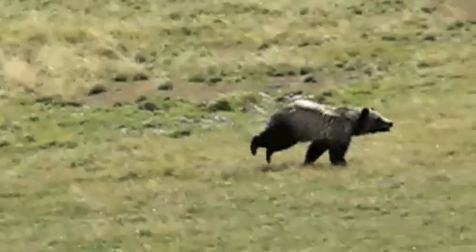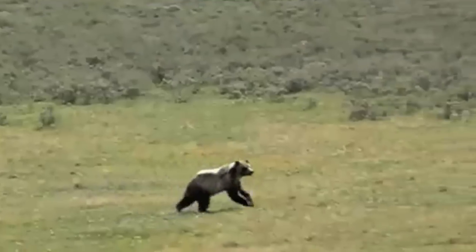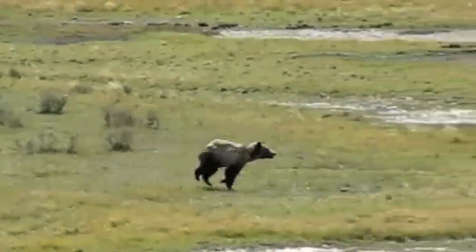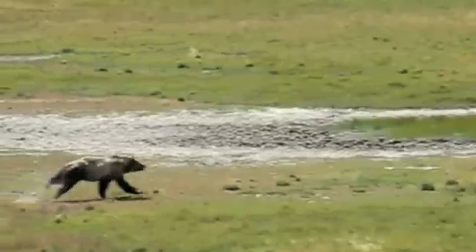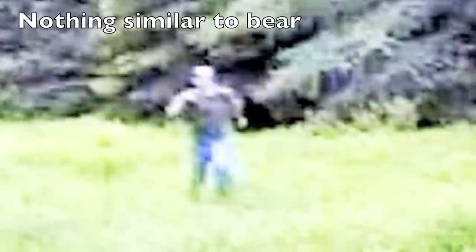All right, could it be a bear? No, the snout is forward. There's no coned head. The arms don't extend back even close to where they should. The arm might reach forward enough, but it's still way too short. It's probably half the length at the very most of what you see here. And it certainly can't go up onto two feet once it hits the bushes.